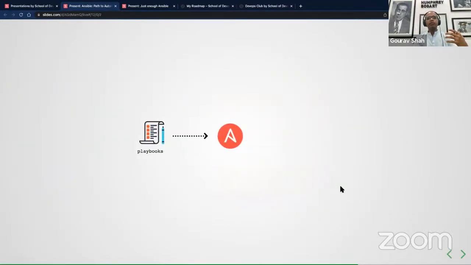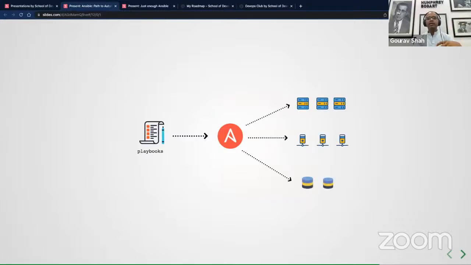And then you provide those playbooks. So what you define and what you apply is called a playbook. You give it to Ansible, and Ansible will automatically, based on which plays are to be applied to which servers in which sequence, connect to those servers and deploy everything for you, right? And that's how Ansible works in a gist. So you should know about playbooks, roles, tasks, modules, inventory, right? Those are the key components.